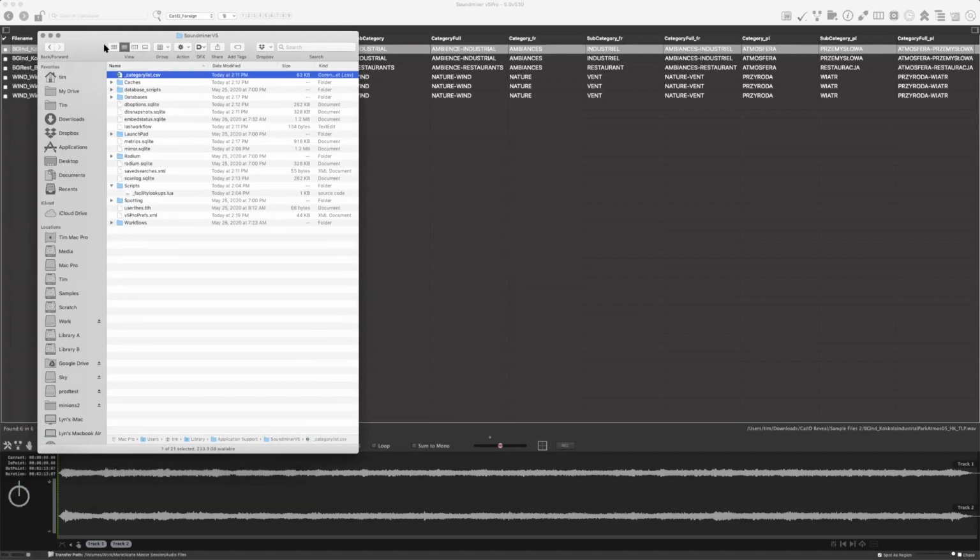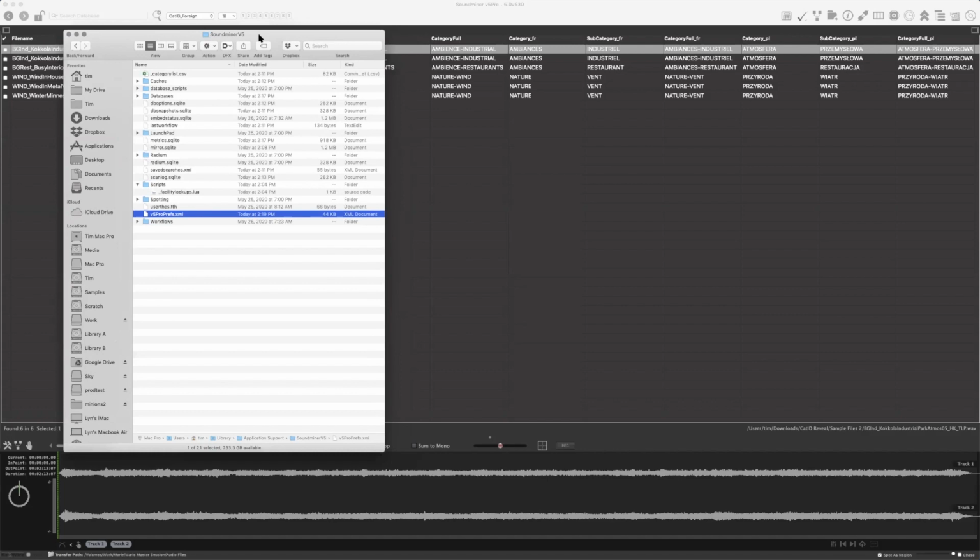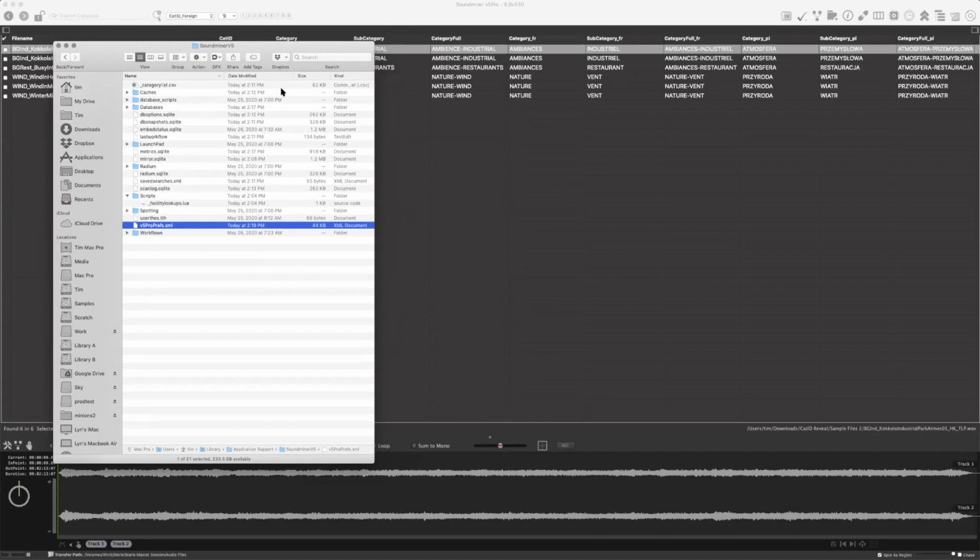And I would just put in a quick plug. One thing that's pretty important is to back this file up if you've made a bunch of changes, especially this one, because if something happens and you accidentally erase it, relaunch SoundMiner, it's going to make a brand new one, and you're not going to get it back. I mean, this whole folder you should be backing up. Yeah, you should be backing up that whole folder. This file, yeah. But I keep a backup of this that I constantly update.